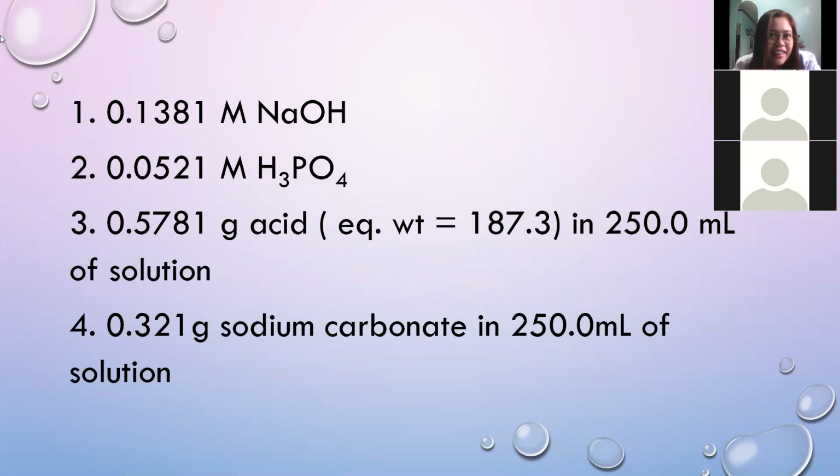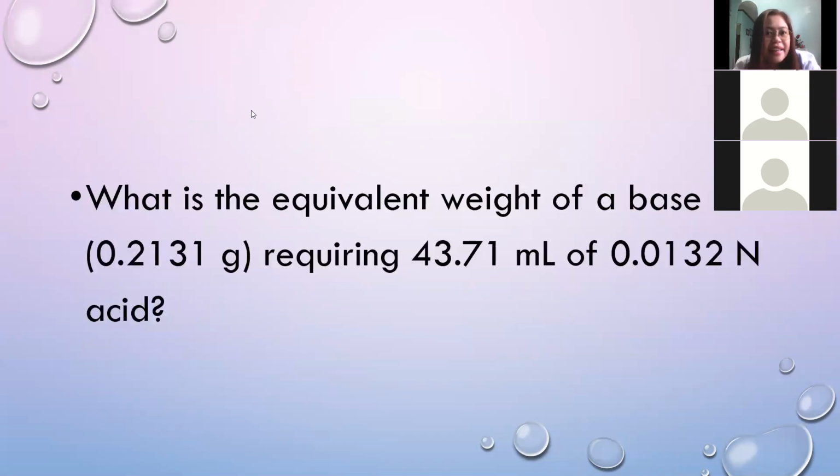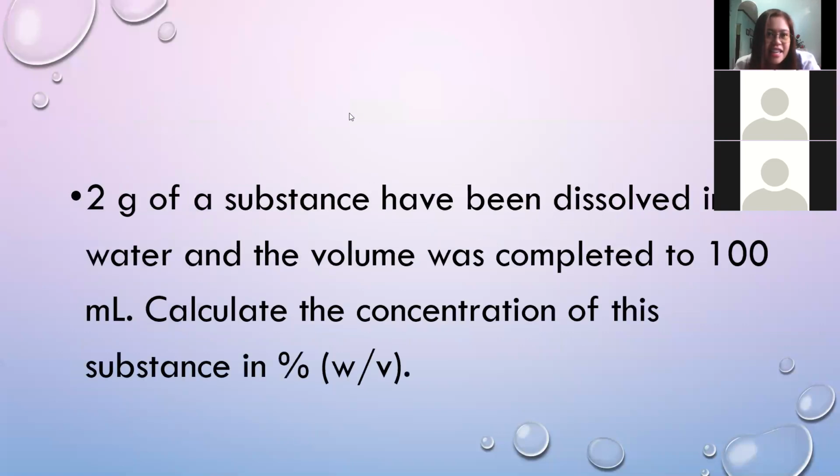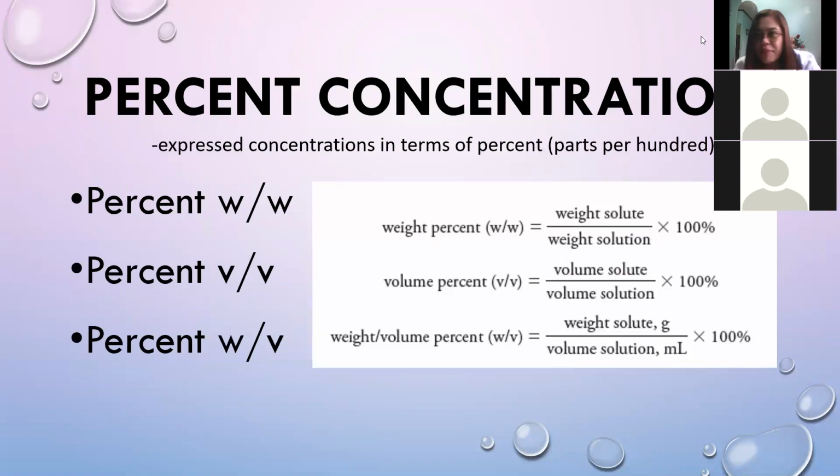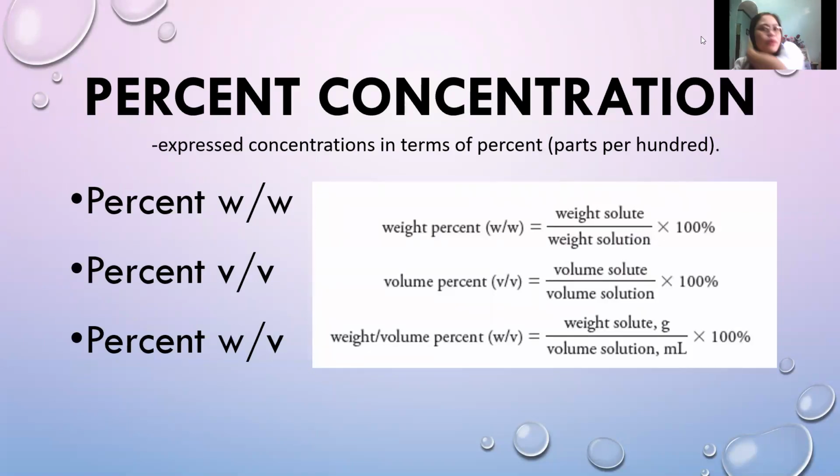So let's start another one. We are done with molarity, molality, and normality. Daghan kayo taog unit sa concentration class. So ang next one, pero hindi na ito complicated itong mga naiwan. We will just have percent concentration. So percent na lang. We will be expressing the concentration in percent.